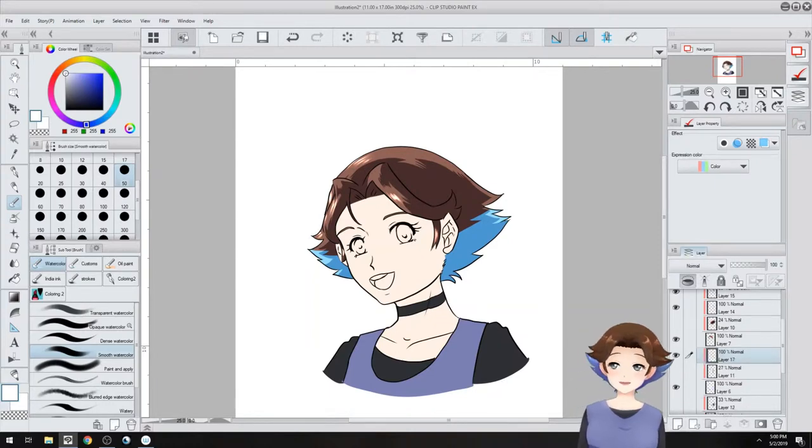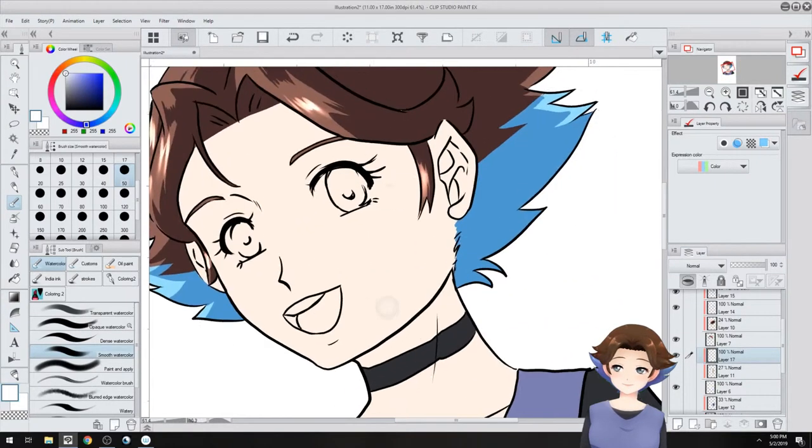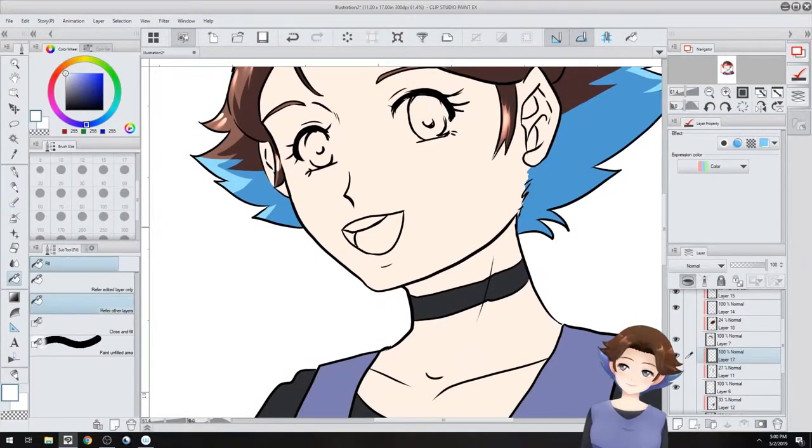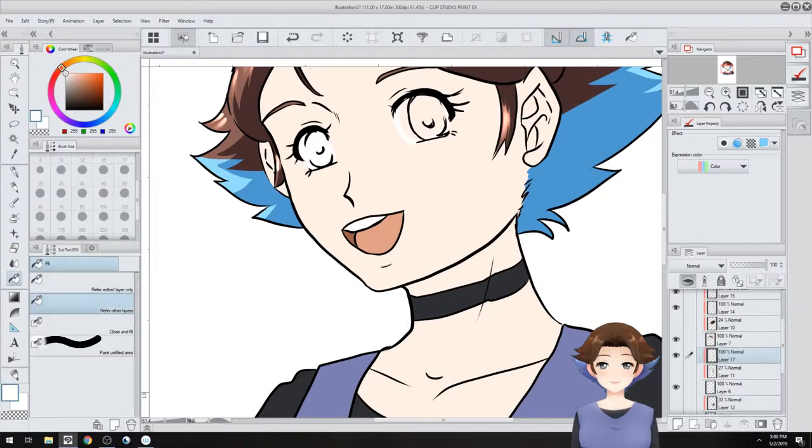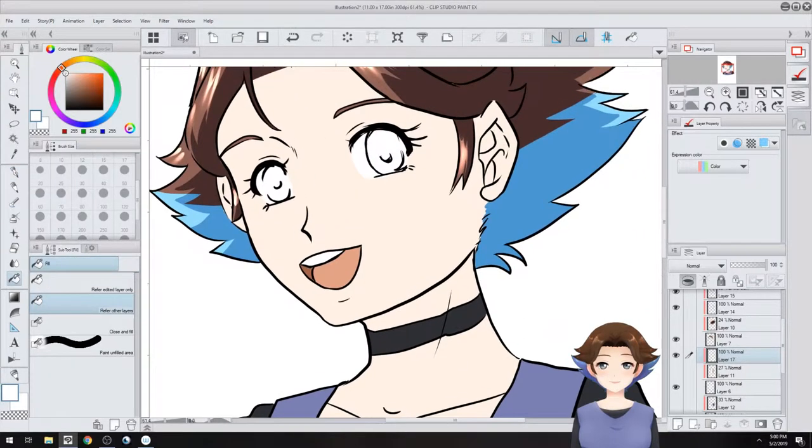Alright, now we're going to do the eyes and the mouth and all that other stuff. So, teeth, white. Grab the skin tone, a little reddish, for the tongue, a little darker for the back of the cheek. Go back to the white for the eyes. Color it in. Boop. Grab my eye color.